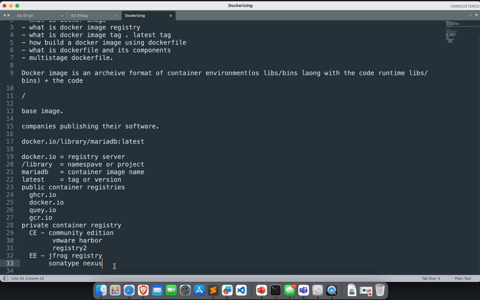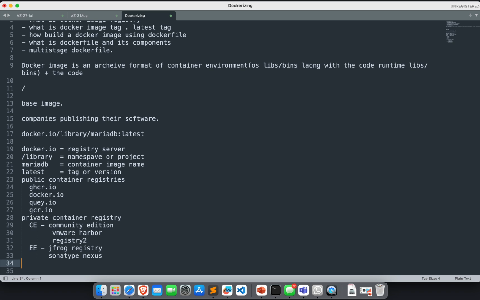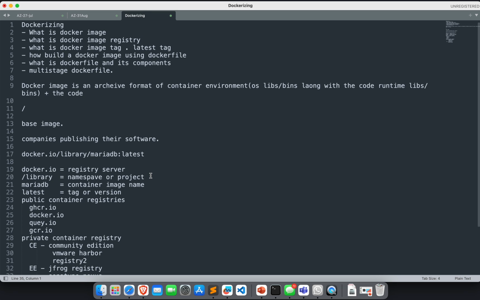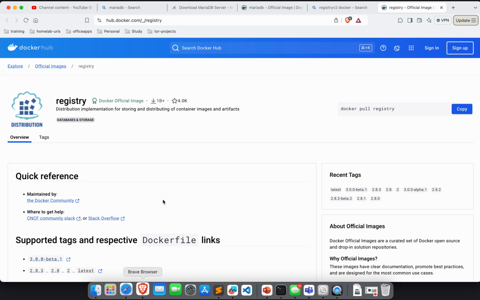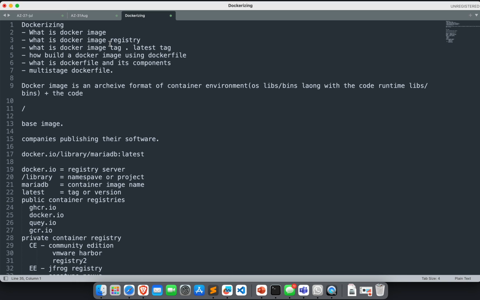Now I'm going to tell you the method of how we want to build the container, so that then I will talk about these things. So let's go to the next topic. Image registry. What is a Docker image? You understand that, right? I have downloaded that image here, so you can understand these images, and if I want to run any of them, I can run.